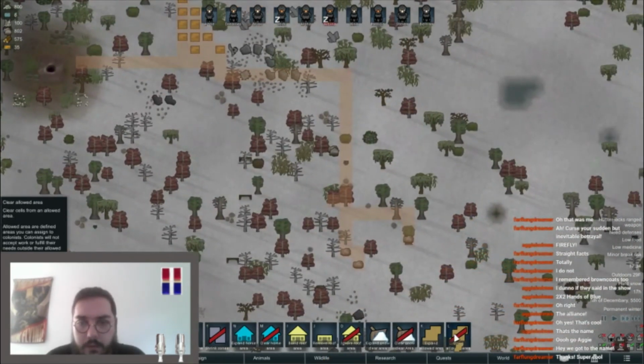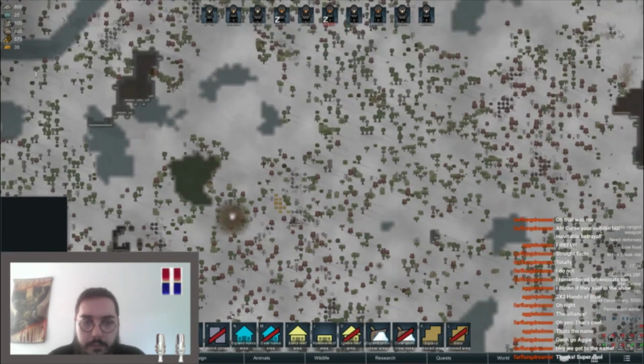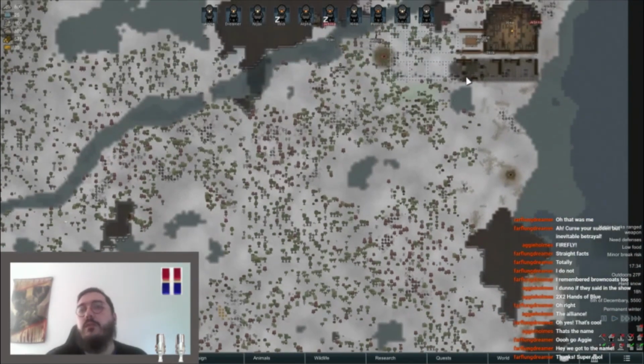And we don't need this since they're all unrestricted now. Yeah, so we'll wait until night falls, and then we'll call it here, and we'll give a raid. Oh, we raided here yesterday.